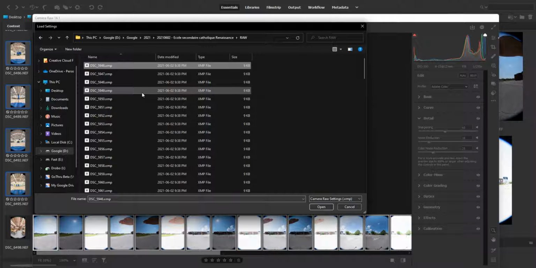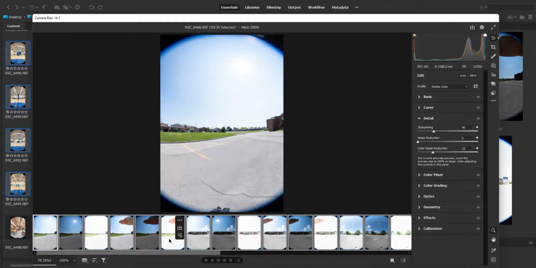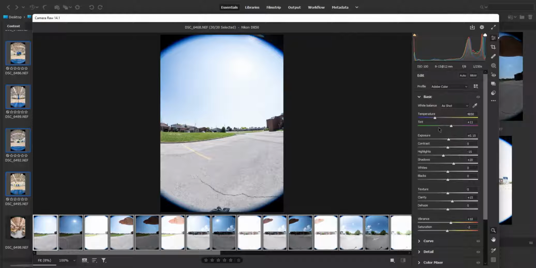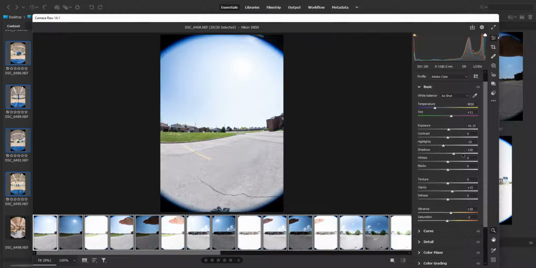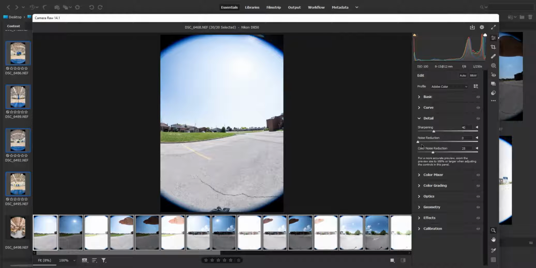I have one tour where I really like how I set up my colors, so I always just open the images and apply those settings. So exposure a bit, increase the texture, the vibrance, the saturation. Basically you take one image, do your settings, save, and then apply those settings to everything.